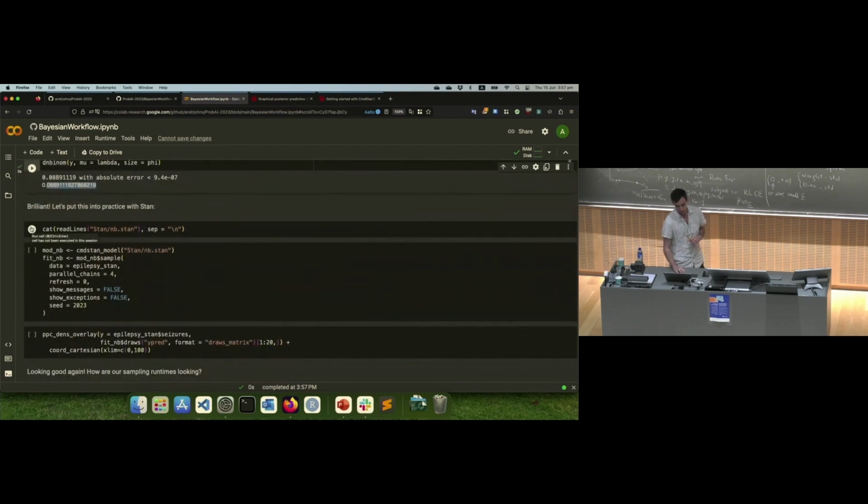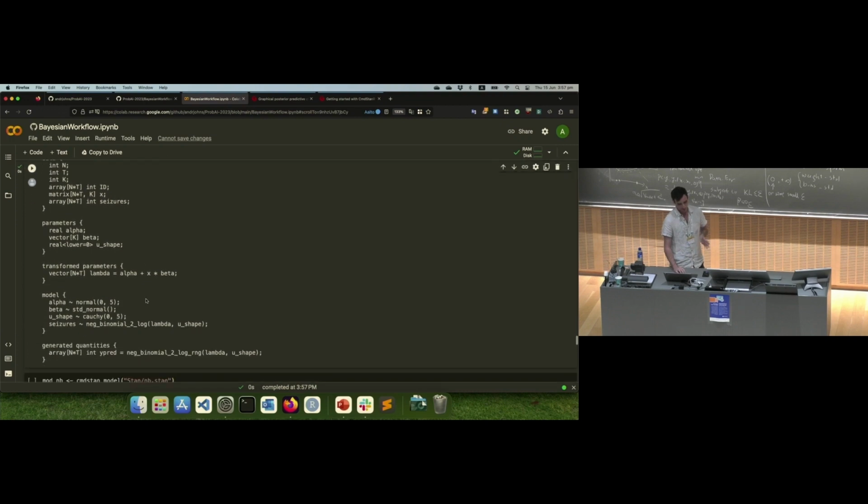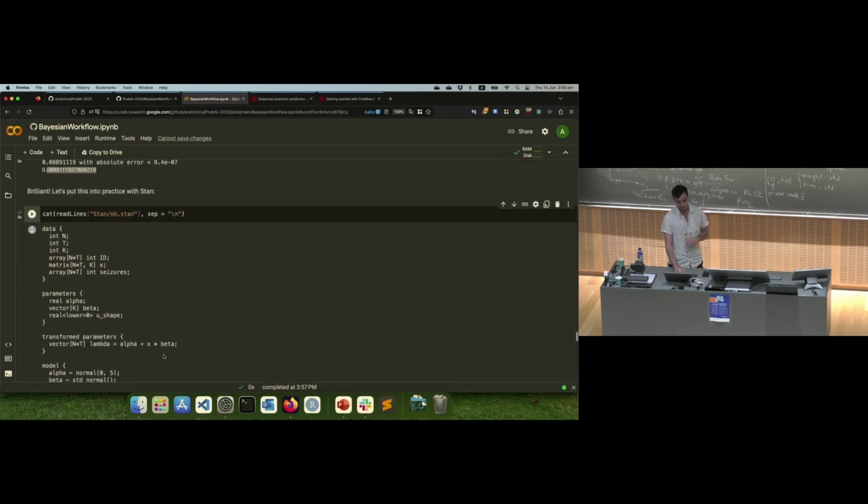So if we have a look at Stan, we're still using a very similar construction, but now we're no longer estimating that vector for u. We've got n less parameters. It's not being added to the lambda. And we now have a negative binomial distribution. In this case, in Stan, the negative binomial 2 is a negative binomial parameterized by its mean and its dispersion, rather than the r or p parameter, which you've seen in some constructions. And we've now changed our prediction statement to also use this new negative binomial distribution.